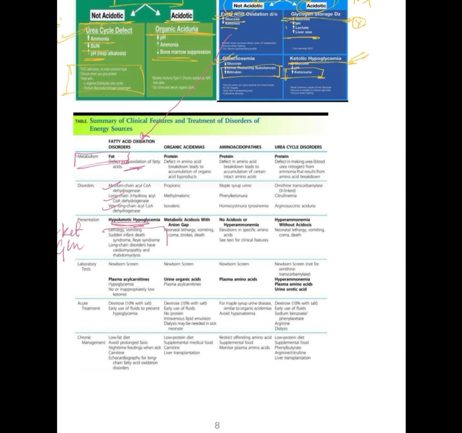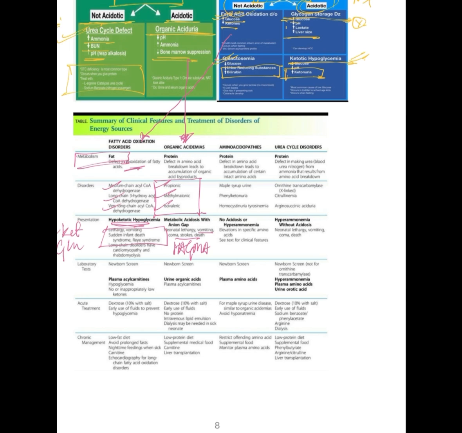The patient has all these important things: sudden infant death syndrome and Reye's syndrome, lethargy, vomiting. These are important things you need to remember with fatty acid oxidation disorders. Then there is another important thing which I taught you, that is organic acidemias. So organic acidemias have organic acids, not your amino acid related stuff. So what are the organic acid related acidemias? Propionic, methylmalonic and isovaleric acidemias. In this we have HAGMAs, and HAGMAs are associated with strokes, coma, death and vomiting.